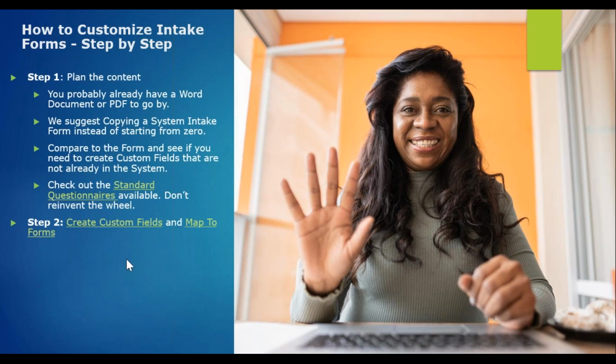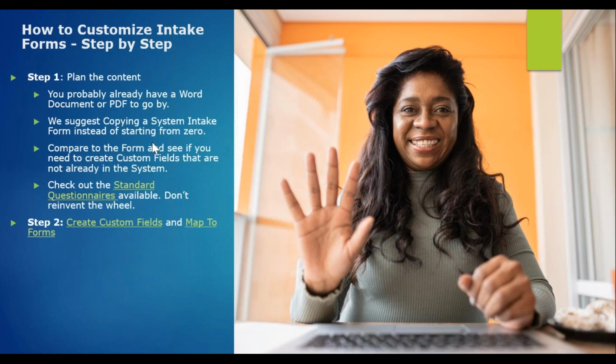Sometimes attorneys already have a PDF or a Word document that they email to clients or they print it with questions. But the problem with that is that you guys still have to type the information manually when the client completes that. So it's a double work. And we're going to show you how to create that PDF or Word document into our technology so that you can just send it to them or use the alternate view to capture the data.